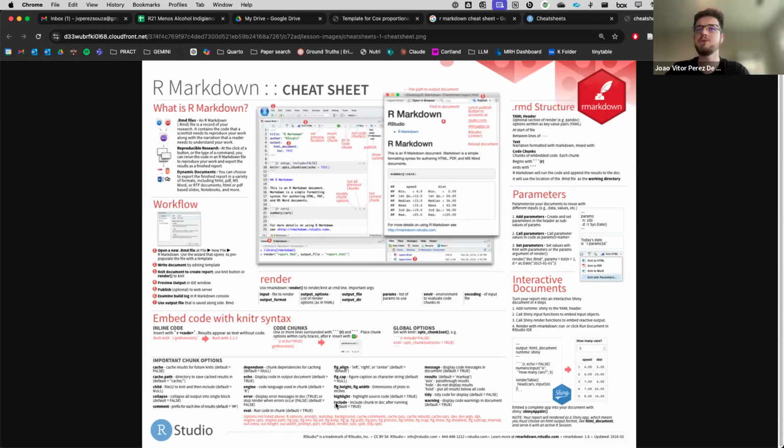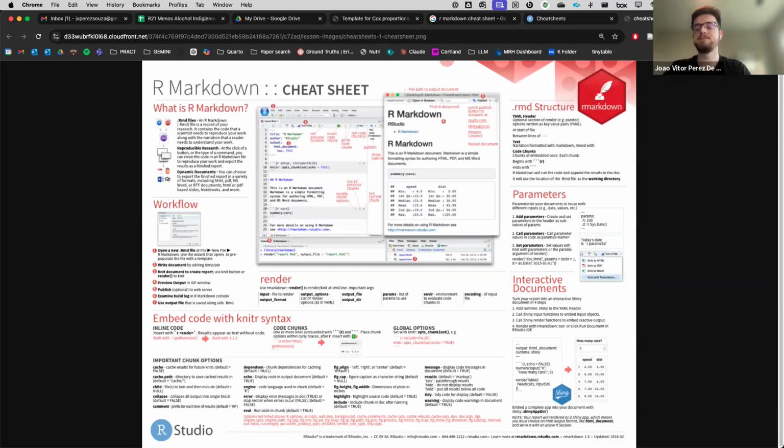There are many options that you can customize and search. So let's say you're doing your report and you think, how can I show only the figure and not the code? You can search for that in Google or ChatGPT, and it's going to tell you, hey, add this function here, echo, right? And you can sort that out.